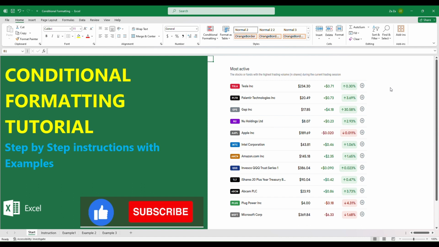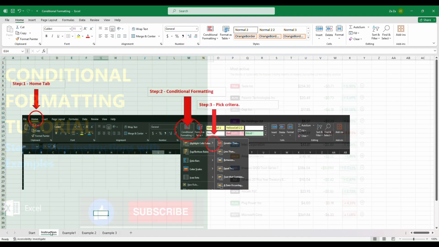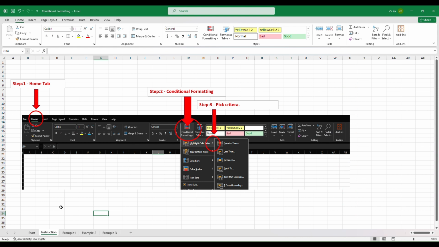Conditional formatting is a great tool for visualizing your worksheet. Very easy to do, just three simple steps, right? Let's take a look at this one. You go to the Home tab, you have this conditional formatting.